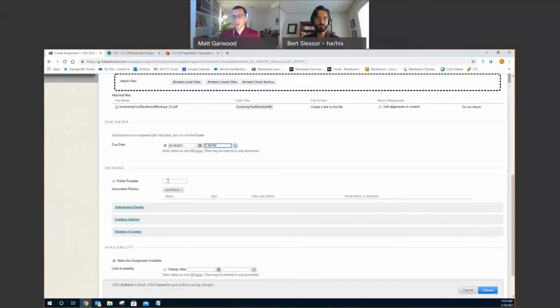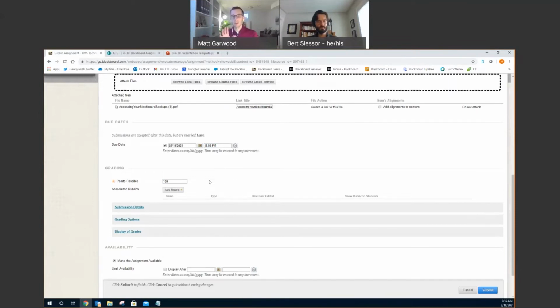Under our grading area, this is an important piece to focus on. This does not mean what the assignment is weighted at. So there is a difference between your weighting and your points possible. Your points possible could be 10. It could be 25. It could be 45. It's really whatever you are grading that assignment out of. I normally like to say putting 100 there is pretty simple, because then you know if you're giving the student 80% that they're getting 80 points. So it's nice and simple and there's no confusion.